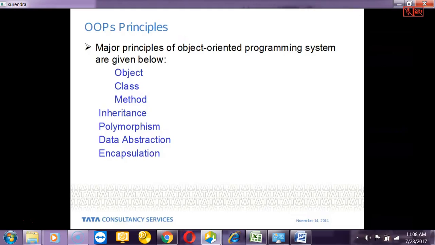Data abstraction means providing the essential features to the person but hiding the remaining data. The best example I gave for this is the ATM machine. You insert the ATM card and withdraw money. What happens inside that function? It checks whether the account exists and whether the correct PIN was entered.